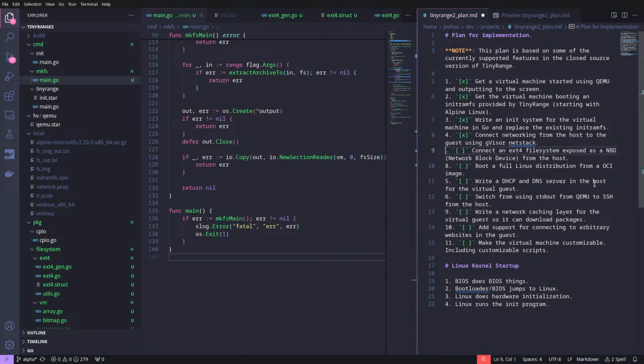Those numbers are going to annoy me if I don't fix this before it's committed, so I'll fix them now. So, yeah, we can create an ext4 file system. We have also proven that once we create said ext4 file system, we are actually able to use it inside of a regular Linux machine. In this case, we used it inside of TinyRange, but there would be nothing stopping me from mounting it on my host system. And yeah, let's now boot from this file system.